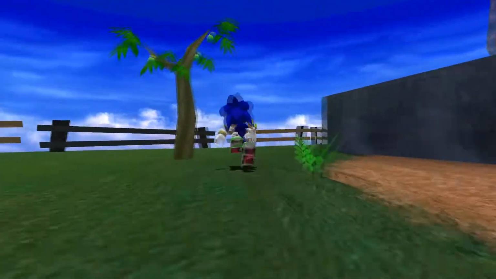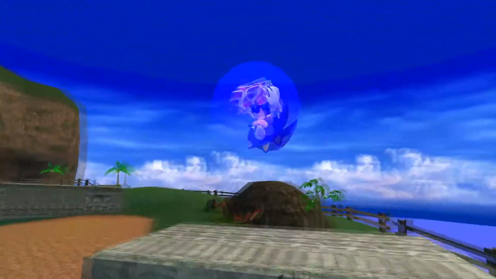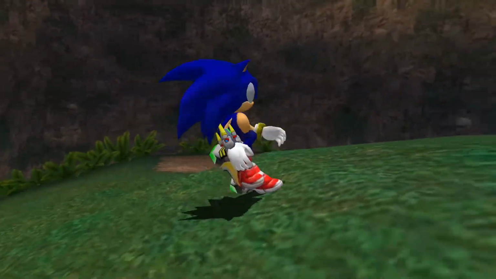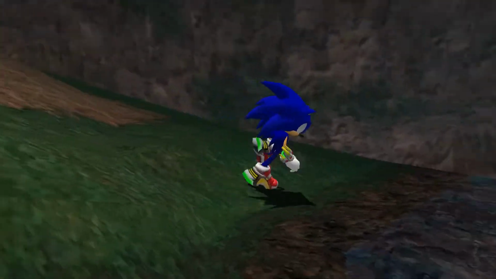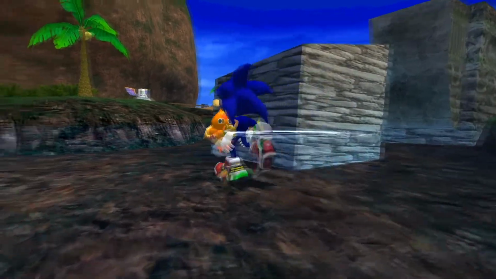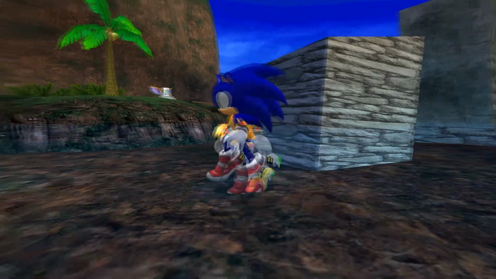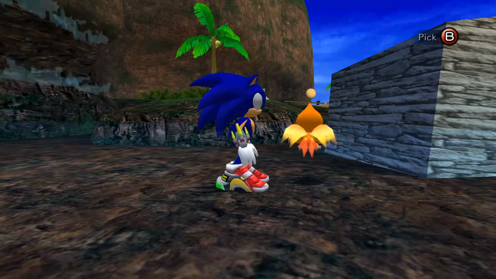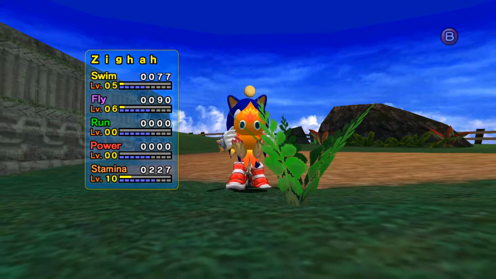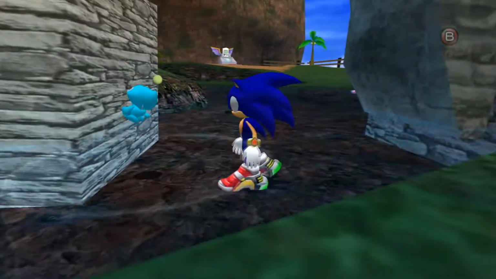I'm pretty sure this is from Sonic Adventure DX, I think. I could be wrong, though. Look at that! So pretty! We got little nooks and crannies to look at. Oh! Hi! Oh my god, what is your name? Oh my god, you're Oliver's husband. Are you okay? Are you okay, Zigha? He's like, Zigha EXE has stopped working. That is the second time in a game that has happened to me.